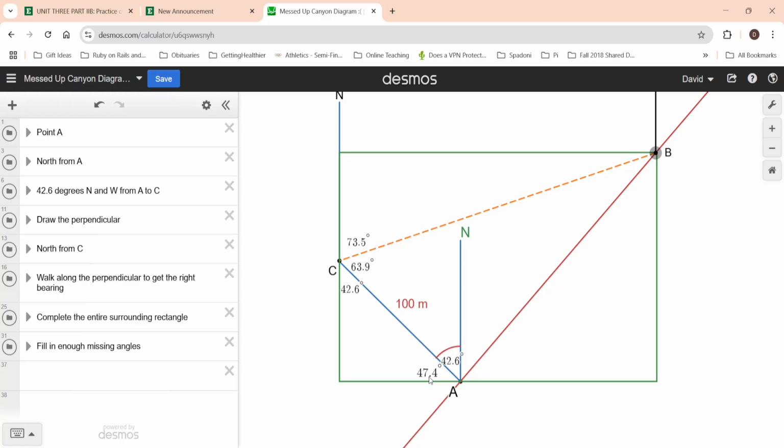That still doesn't help a whole lot. I do know that this angle right here, plus the 47.4, adds up to 90. So I know that this is also 42.6. Now, does that help at all? I think it does. Because what we have is the 42.6 plus the angle we don't know, plus the 73.5 adds up to 180. And so we did a little arithmetic, found out that this angle right here is 63.9 degrees, and that gives us an angle and a side and an angle and a wanted side, so that we can actually now figure out the distance from A to B. And that's as much as we're going to be showing right here, right now.